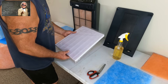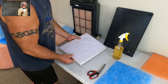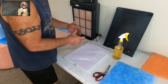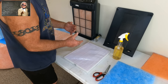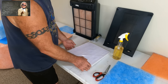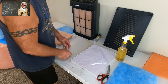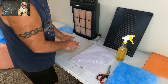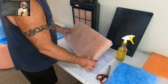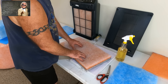And what happens is, by the time they get a little bit of dirt in them, there's too much drag on them. There's not enough pull through on air, and the HVAC system, your furnace and your condensers, are working harder and harder to try to pull air through these. So here's the key. The more air you move, the more dirt you filtrate, the more dirt you get out of your house. This right here will free flow like you would not believe.